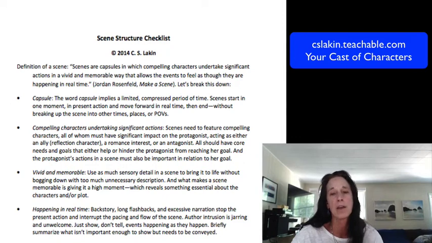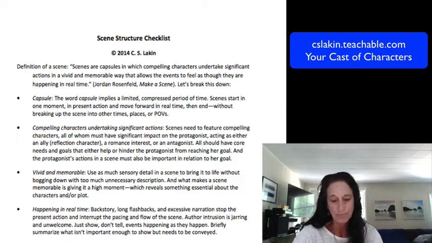Because everything has to impact your protagonist, either directly or indirectly, because novels, films, stories, all are about one character basically going after a short-term goal. The exception to this, of course, are family sagas or biographies. You know, a movie like Gandhi isn't going to just be about a short-term goal.